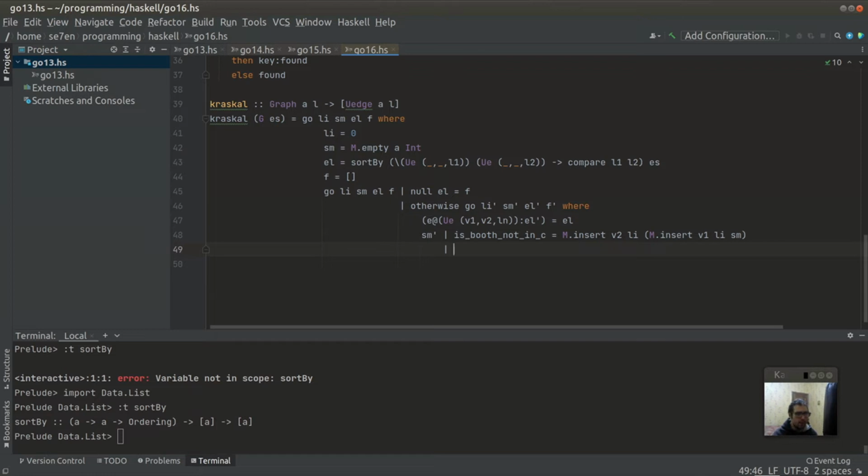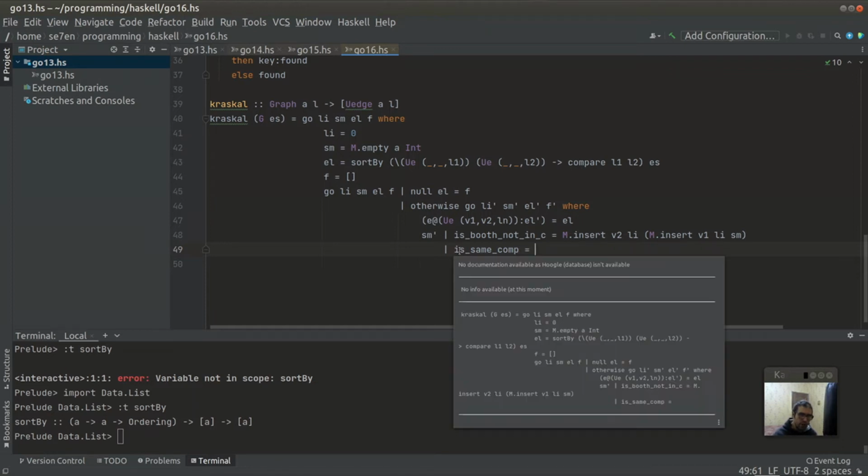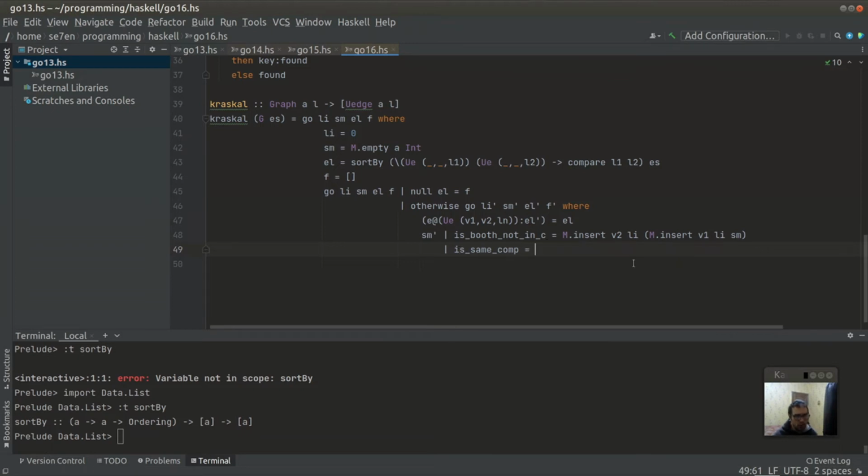What if our first and second vertex are in the same component? So here I just write names. I have not defined how to evaluate them. I will define it later. Now I use only logic to define these things.